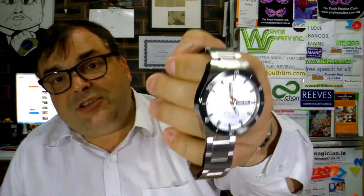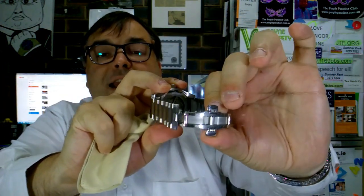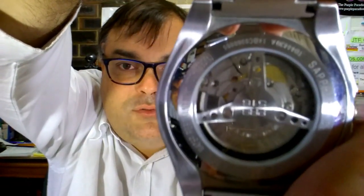It's stainless steel, and it also has a ceramic bezel. Now this watch utilizes a 2824 movement, which is an ETA type movement. The watch is fitted with a stainless steel bracelet. It's got a deployment clasp, which is quite easy to use. And at the back of this watch, look at this, we've got a beautiful display back on this critter here.